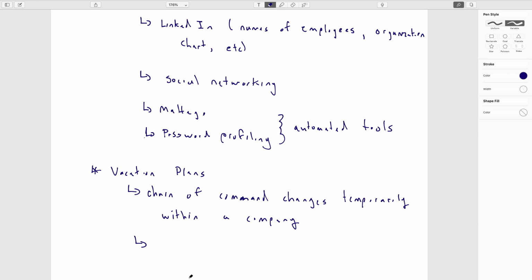So the security guard that's normally outside of the server room or whatever is on vacation, and there's someone new sitting there, okay? They maybe don't know the protocols because it's not their day-to-day job, right? They're just filling in, they do it for 2 weeks every year, so they don't know it inside and out. They don't know that, oh, you should never do this. They don't know the people that normally show up.